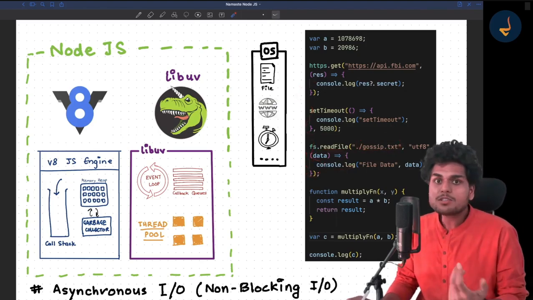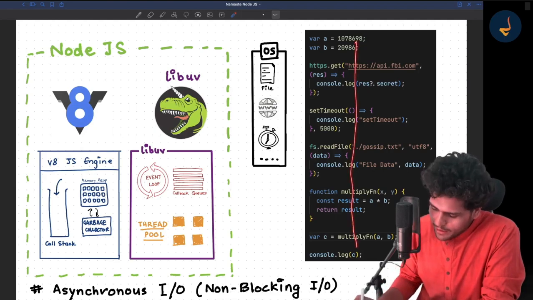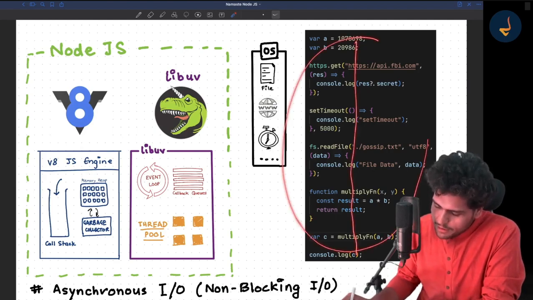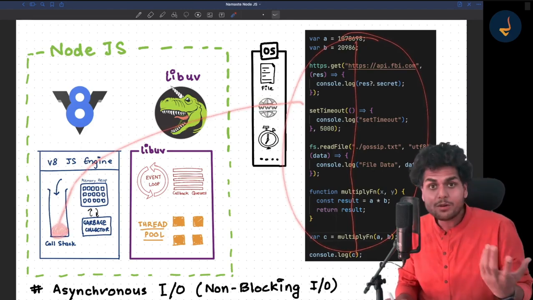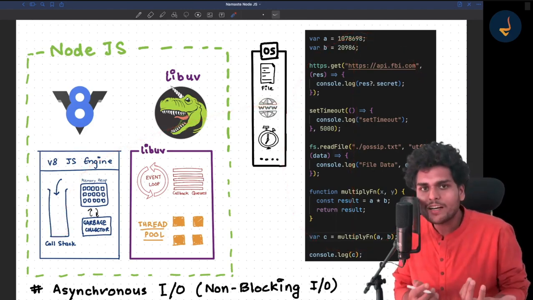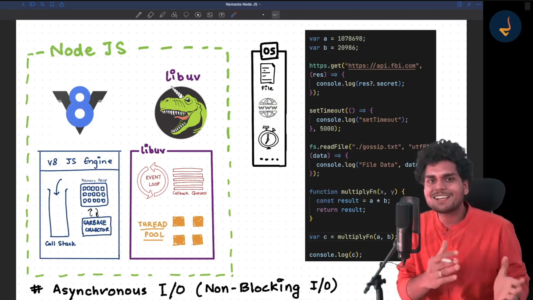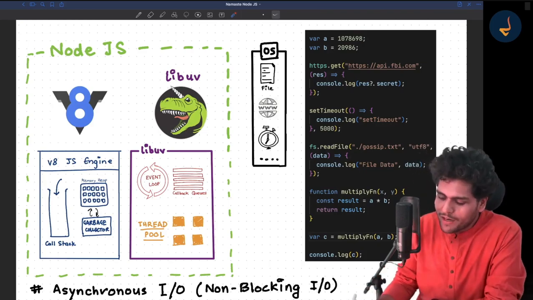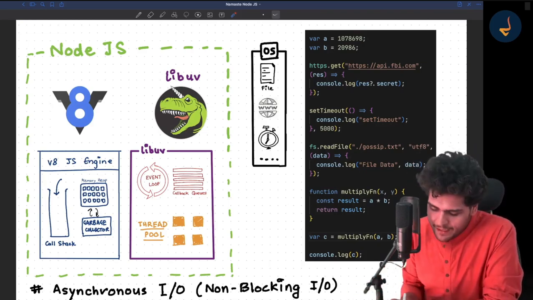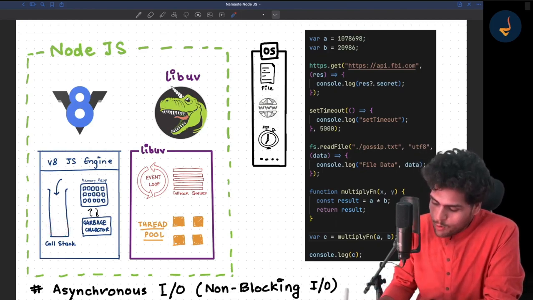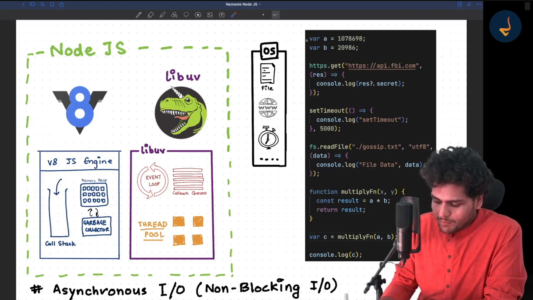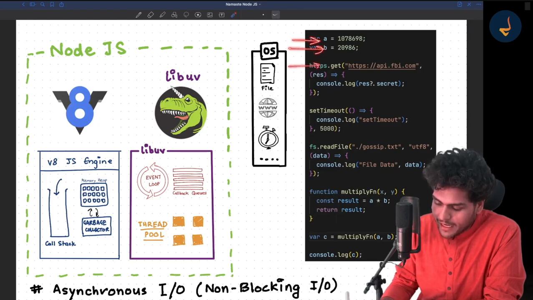Now, how this code is run, we already know that. This whole code will run inside the JavaScript engine, over here in the call stack. Because JavaScript is a synchronous single-threaded language, this code will run line by line inside the global execution context. We already know all of this. Now, when this code runs, let me just explain you once again. First of all, this line will run, then this line will run, then this line will run.